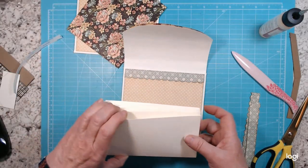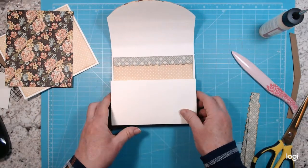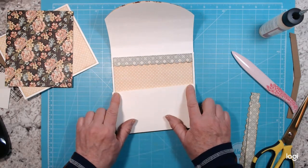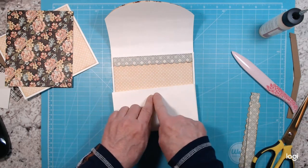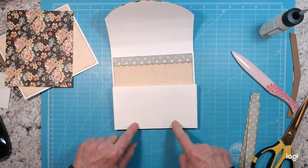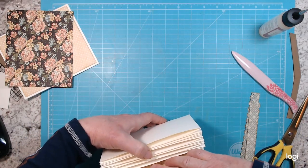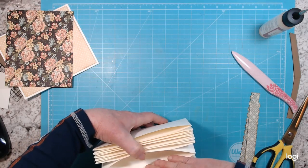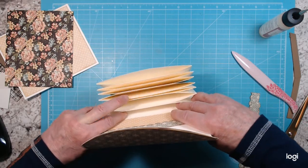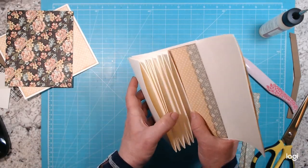Okay, now we're going to put our book, our pages for our folio in here. The one thing I will say is that when I adhere this, I'm going to adhere it toward the very bottom on one end, and then again that small 3-inch piece right there in the middle, so it'll give it a little bit of some give on the outer portion as well. That way that pocket's going to open up, whereas if I glue the whole thing, this won't bend out as much, but if I just glue it in the middle, it'll allow it to be a little bit more elastic, I guess you could say.